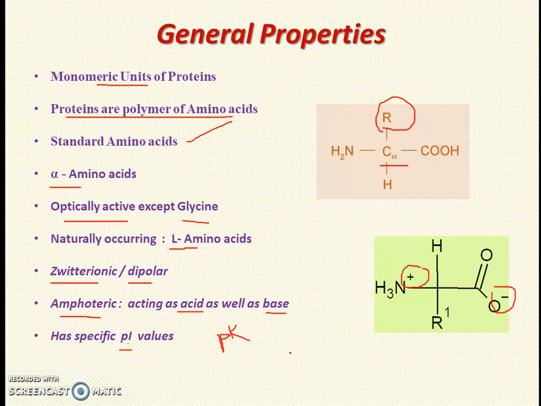Amino acids in acidic condition, when HCl, an acid, is added, are positively charged. When more base is added, they become negatively charged. In between the positive and negative charges, there is a point where the amino acid does not contain any charge. That pH is nothing but the isoelectric pH.